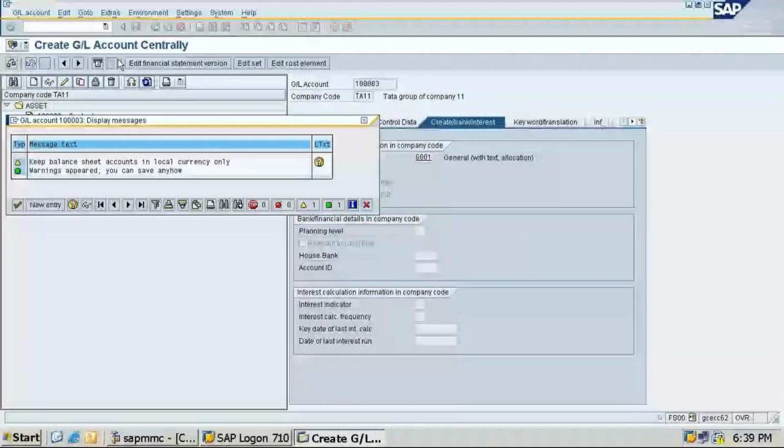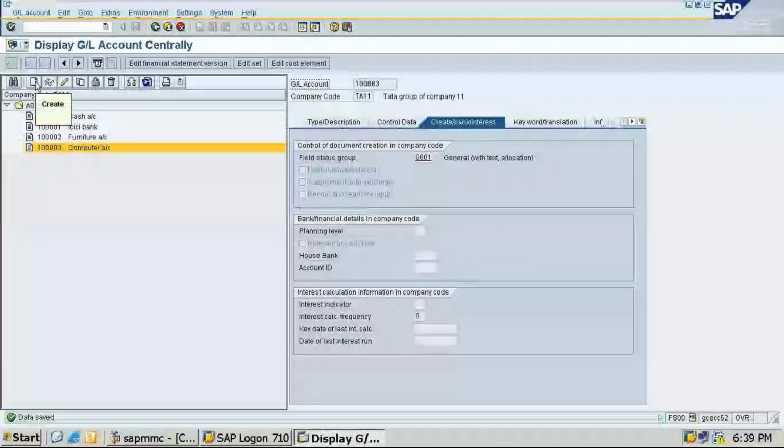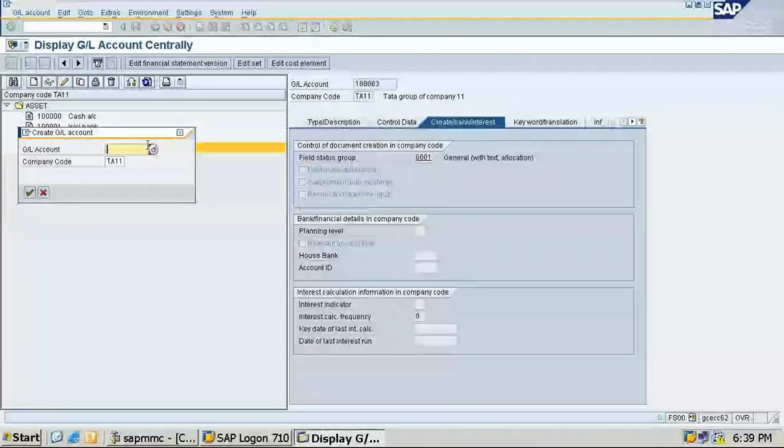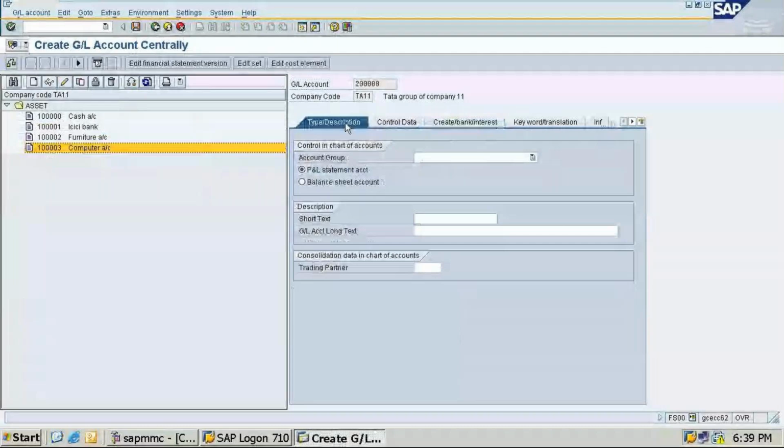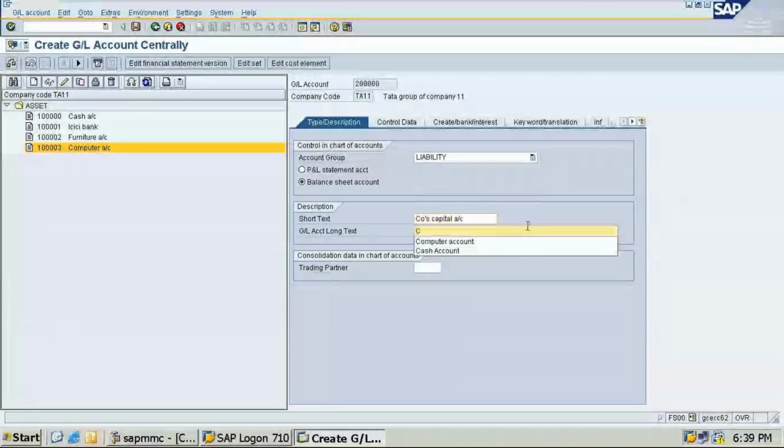Now I'm going to create liabilities. So click on create 2 lakhs. 2 lakhs types and descriptions. Balance sheet, I have to select liabilities. And short key I'll give as company's capital account.